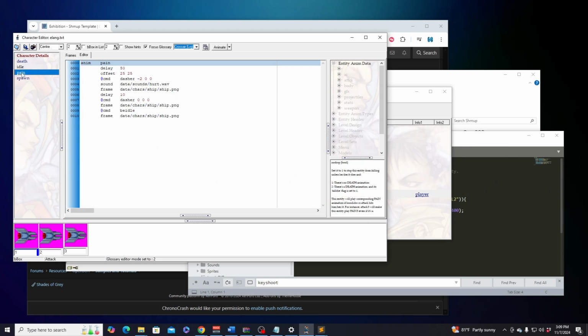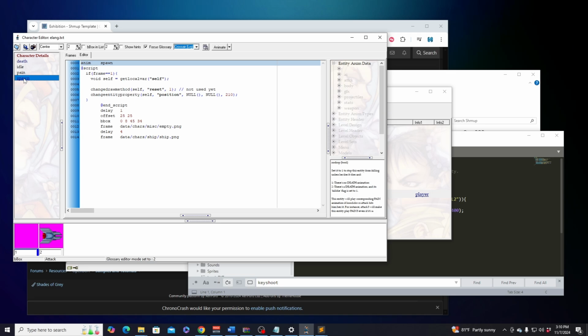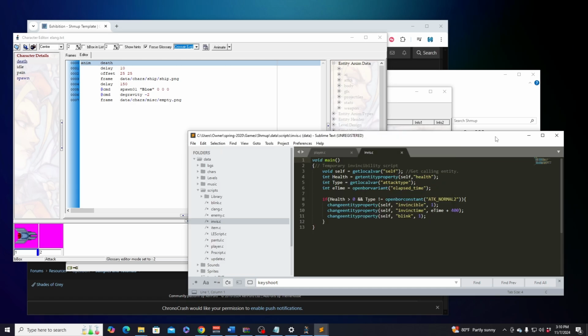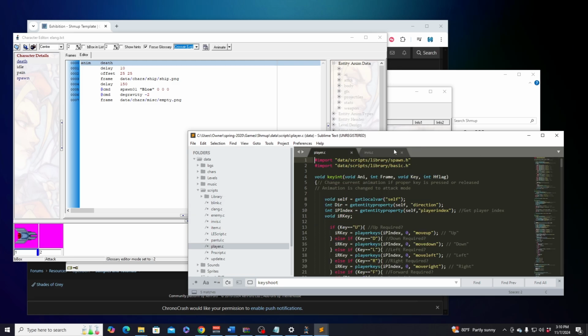All right, so let's go back to pain. We're going to look at the death animation, the idle animation, and spawn. Well, I guess we don't really need spawn per se. Pain. We're going to look at pain, be idle. All right, so let's start with death. So we're going to use the spawn. Let's look at D-gravity for a second, and we'll look at these models being called in a second. So D-gravity. So let's go to the player.c really quick.